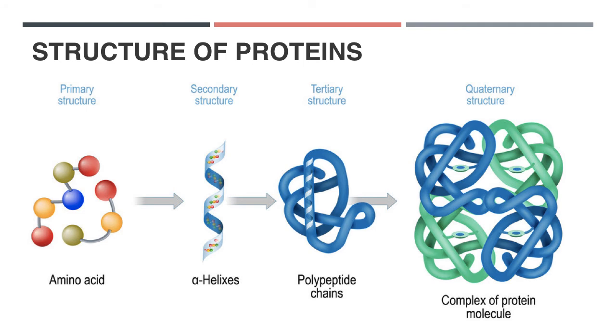Structure of a protein generally looks like this. The term primary structure is the name given for a chain of amino acids. Once that chain of amino acids begins to take shape, it can take shape in 2 different ways, either as something called an alpha helix or a beta pleated sheet. That is called the secondary structure.